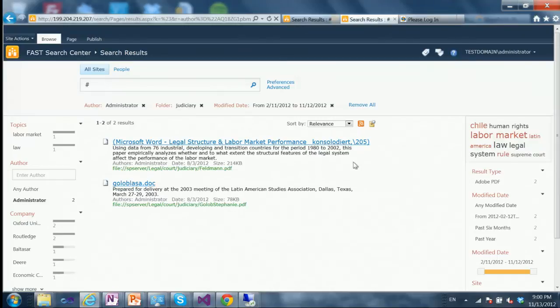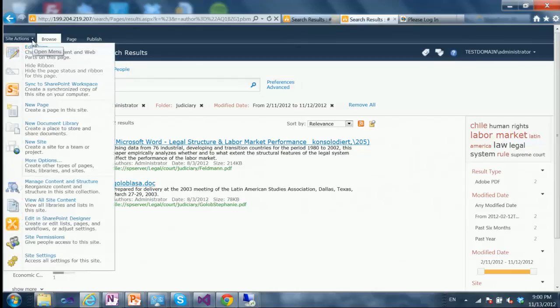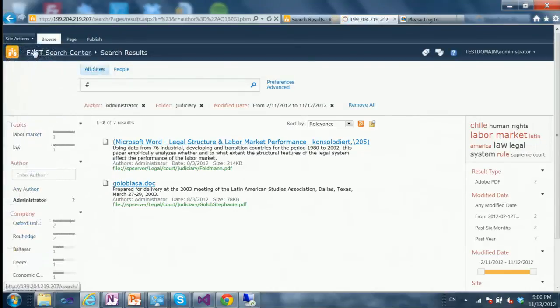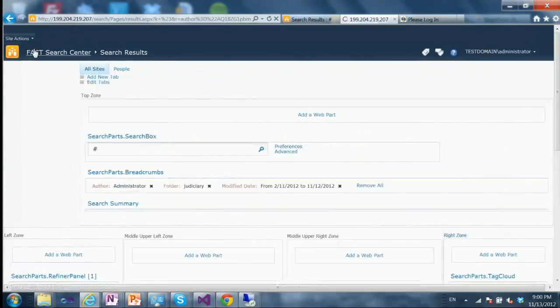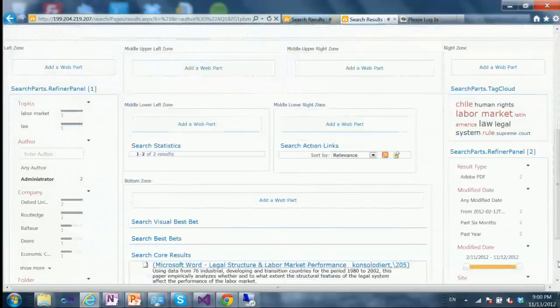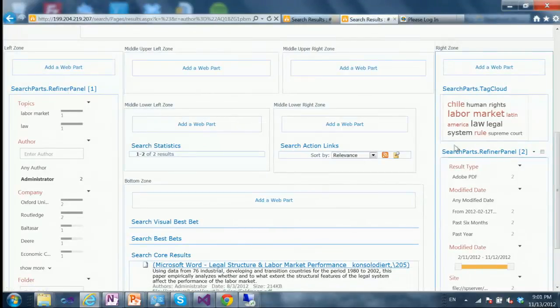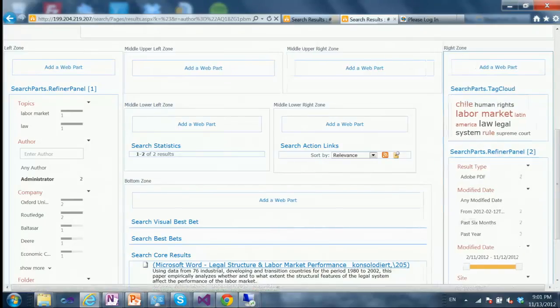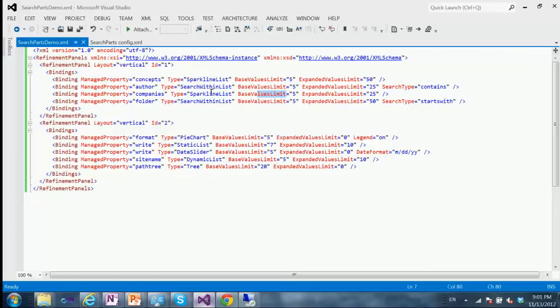Now these things are just web parts. So you can conceptually think this is your wireframe. I'm configuring them. In this case, I've got 2 refiners. These can be on the same content. You can do different control on the same thing. And I'm configuring them simply by using XML.